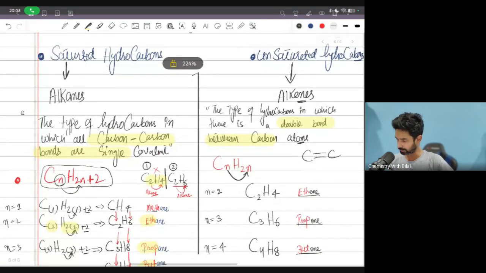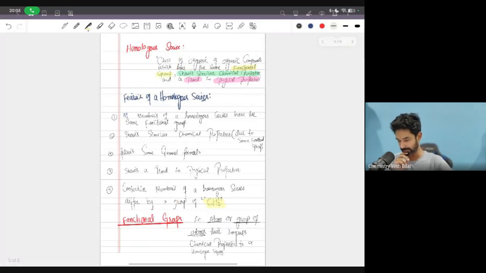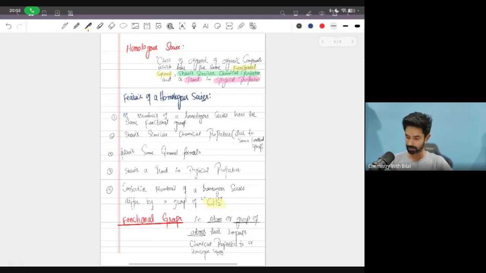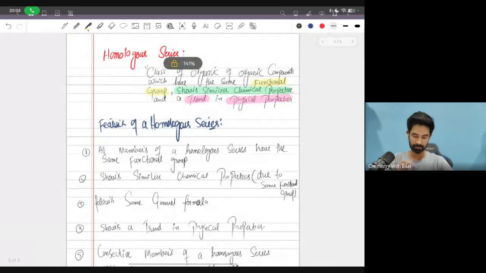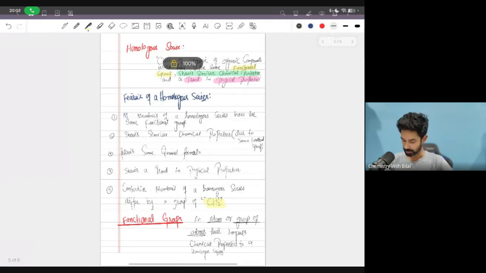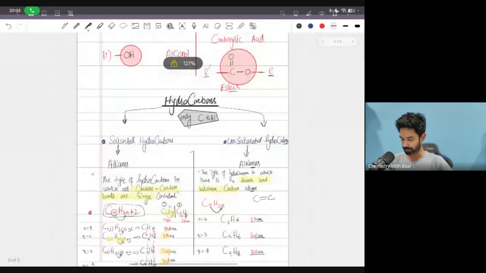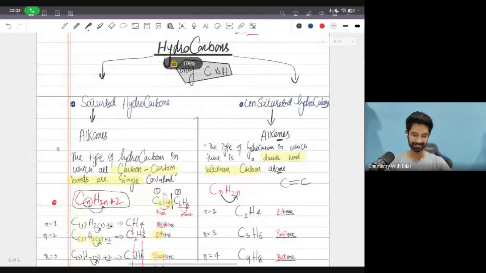कल इंशाल्लाह इसकी फर्दर डिटेल देखेंगे. अगर आपको आज का लेसन समझ आया तो it will develop a good understanding inshallah tomorrow. So we started with homologous series. In fact, the type of formulas displayed is extremely important. This is a must-ask question, no matter if you're IG from O levels. Functional group की definition and list of functional groups, types of hydrocarbon, and the key difference in the hydrocarbons. Correct?